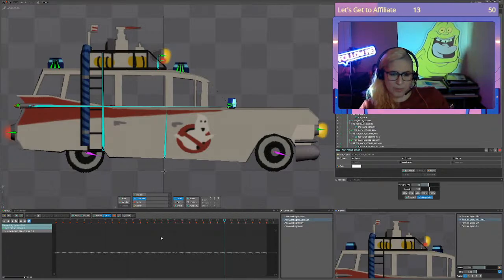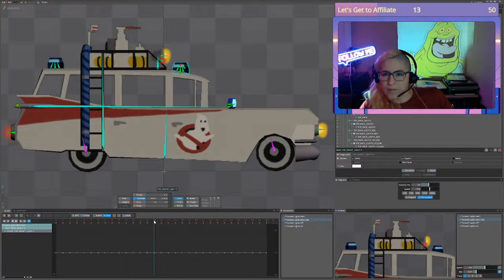Let's see, 10 to 13. Wait, 14 has light 3 on.